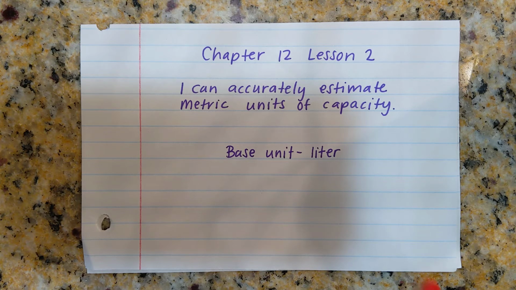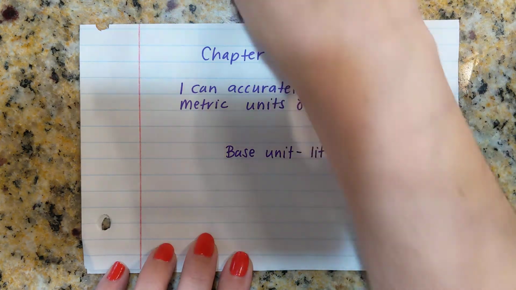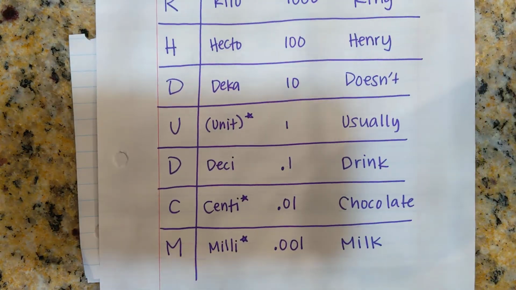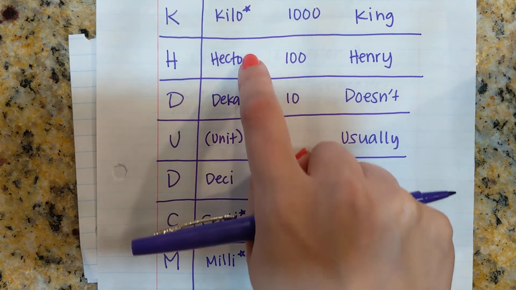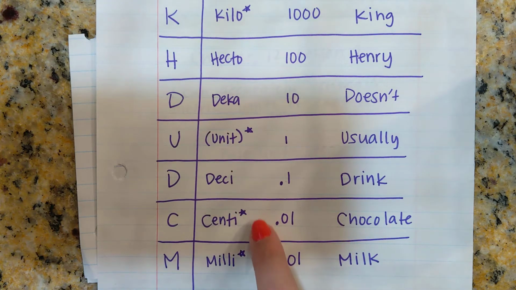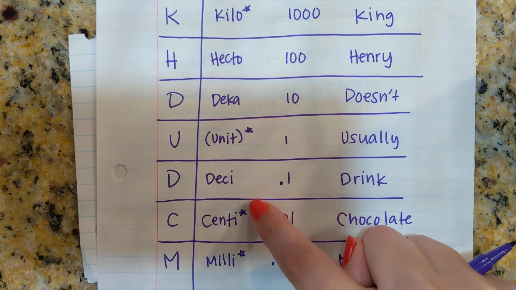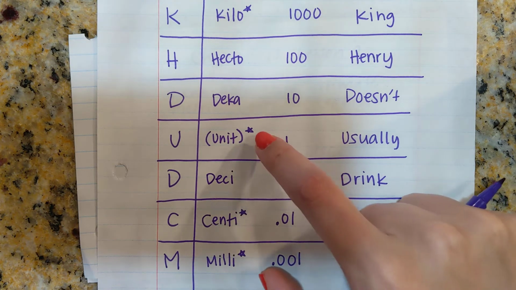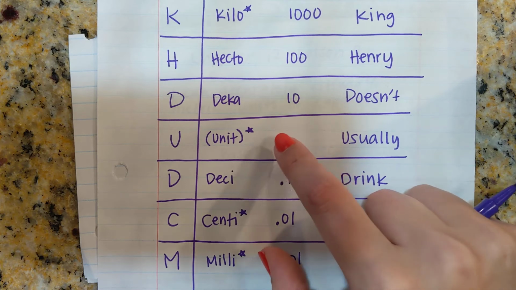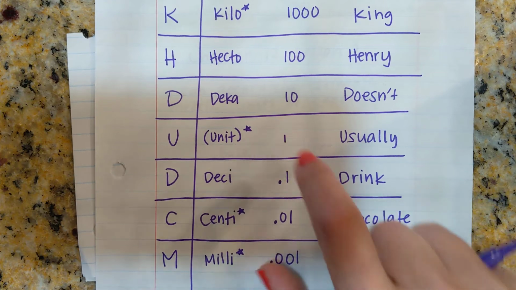This is something brand new for you guys. So for our base unit for capacity, we have liters. So let me grab that other guy. It's like the last one we had, meters was our unit, and we had kilometers, hectometers, decameters, meters, decimeters, centimeters, and millimeters. Now we have liters, which is kiloliters, hectoliters, decaliters, liters, deciliters, centiliters, and milliliters. But the only ones really used for that guy are the unit at the 1 and the milliliters. So liters and milliliters are what we're going to talk about, okay?